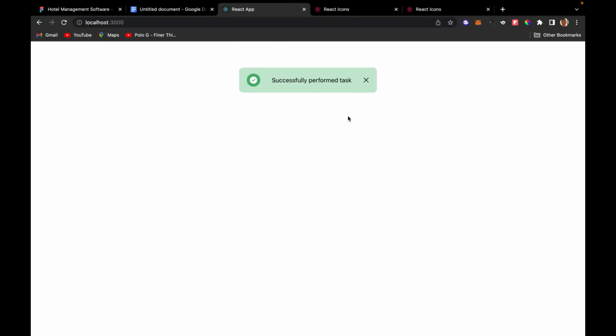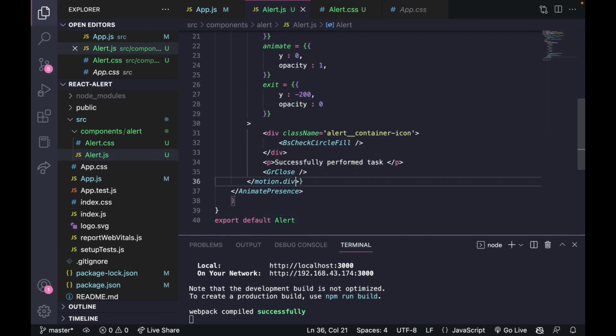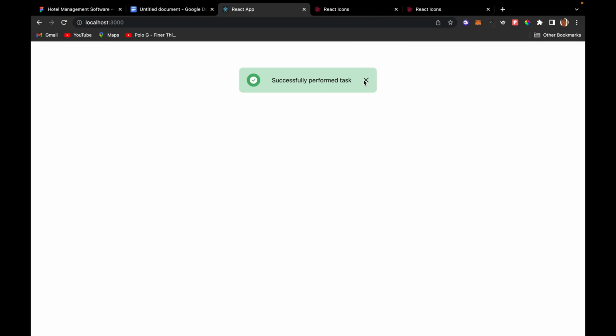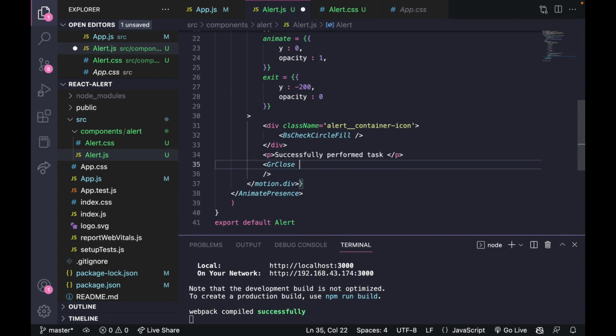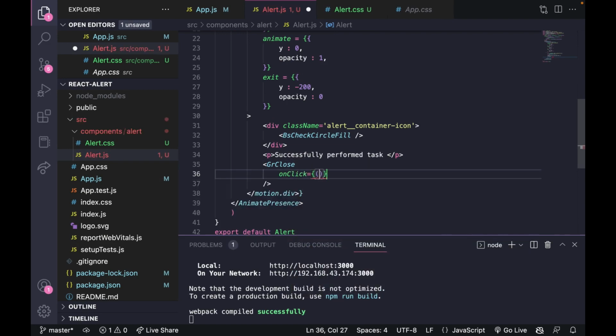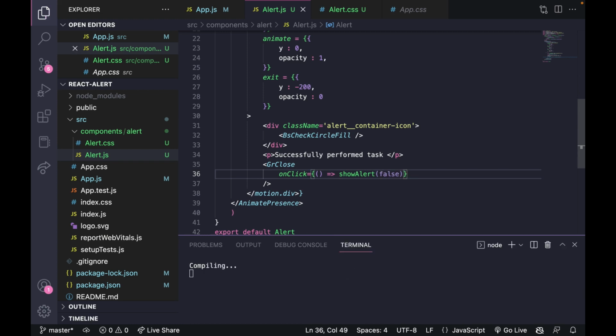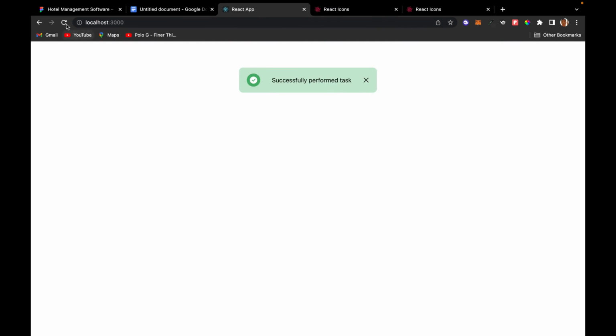Now I should find a way to disable it. The only way to do that is to add a close function to this button, so that when it's clicked, the showAlert variable is disabled. So when I refresh the page again, it's gonna display after 3 seconds.